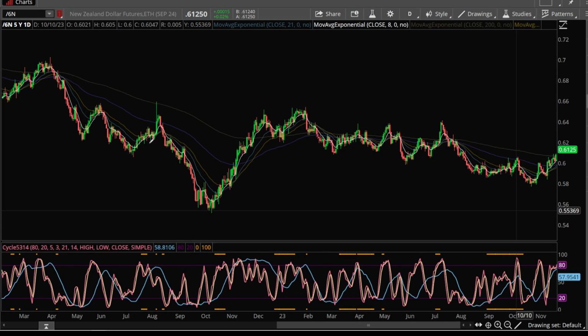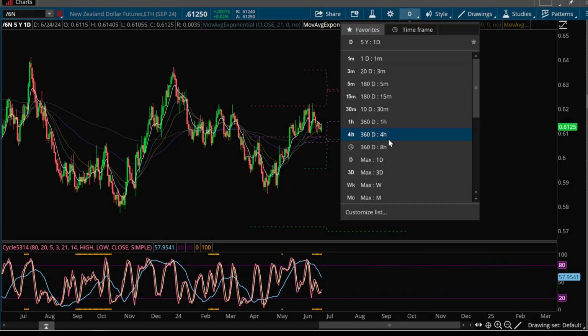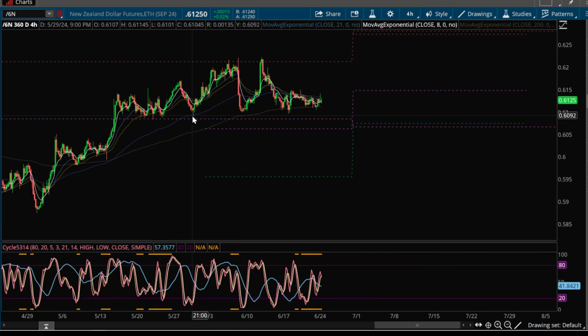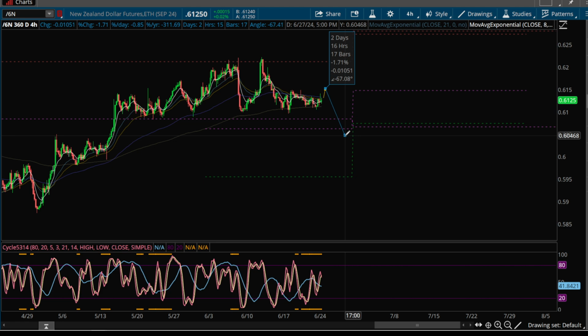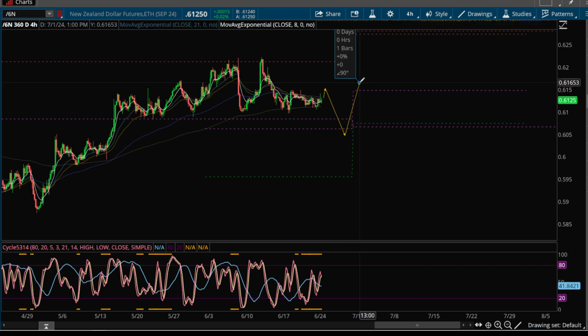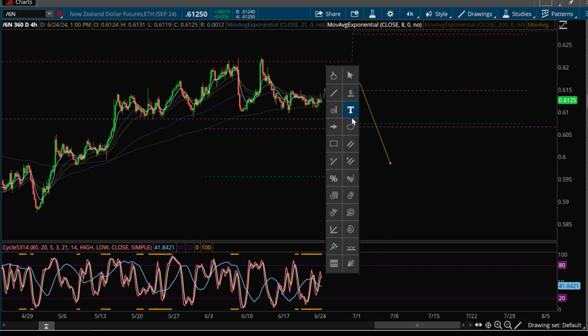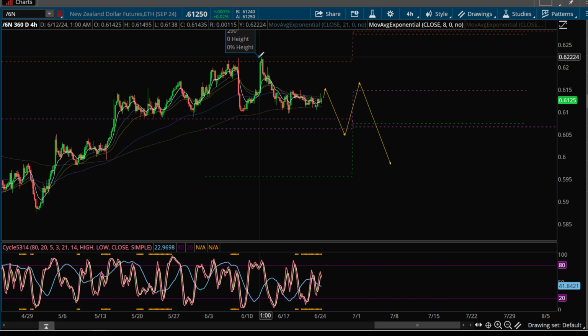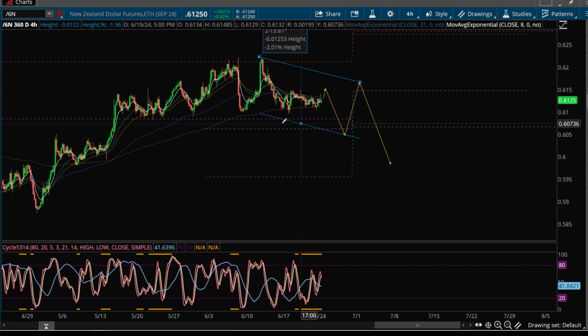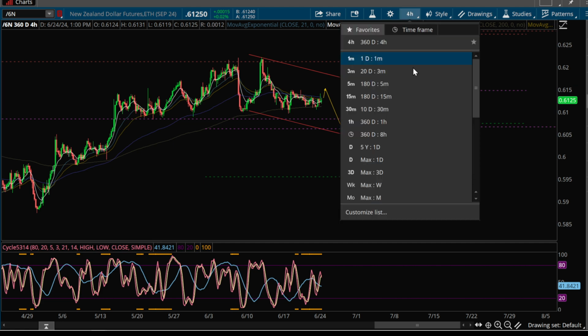Same thing with New Zealand. All right, if we look at New Zealand on the 4-hour chart, we do need to watch this, right? If this thing starts falling apart and we start building out a running flat right here, so we'll keep an eye out for this, but there's nothing to do as of right now.